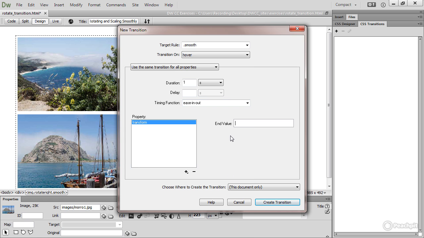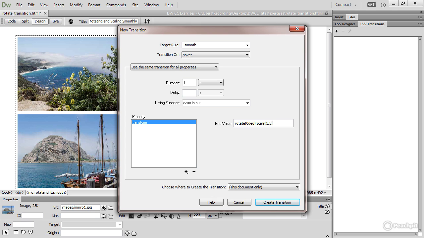And then you need to provide an end value. So it's what you want the value to be at the end of the transition. So I want it to be rotate(0deg), no space between that 0 and the deg, then a space, and scale(1.5).